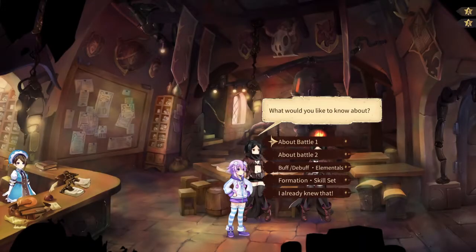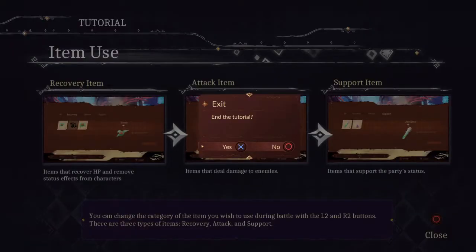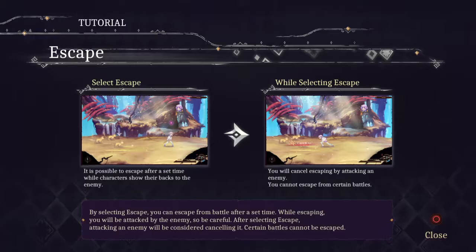So that was the skill set, huh? So I guess we're done. Yeah, we already know. So we're done. That's everything there is to know at this point in the game.